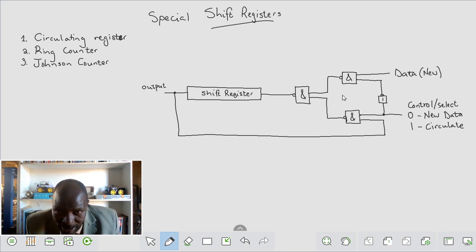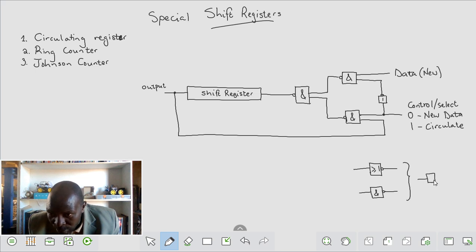Remember again, I can ask you to draw this with only NAND gates, in which case I'm asking you to remember that a NOR gate whose inputs are all wired together into one, or a NAND gate whose inputs are wired together into one, is just the equivalent of a NOT gate.